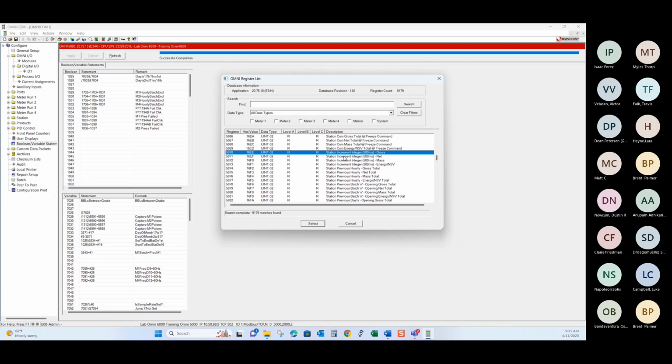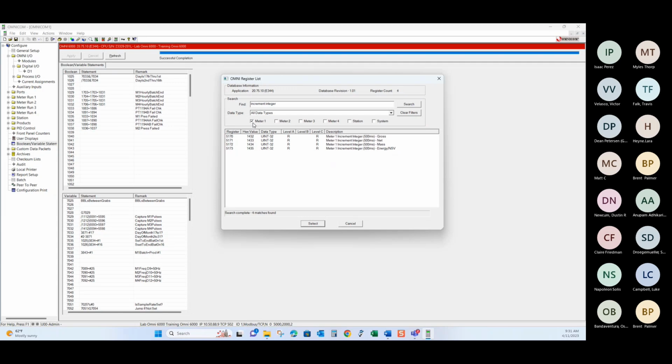So if we wanted to know what it is for the meter, for meter one, let's just do a search on increment integer. And let's just do it for meter one. And there it is. 5170 for the gross.